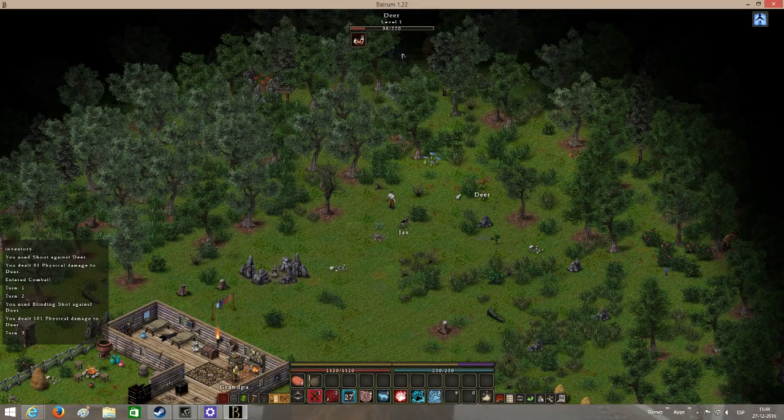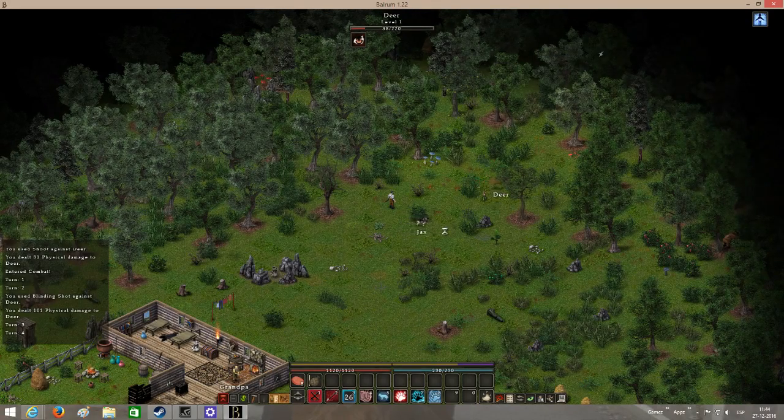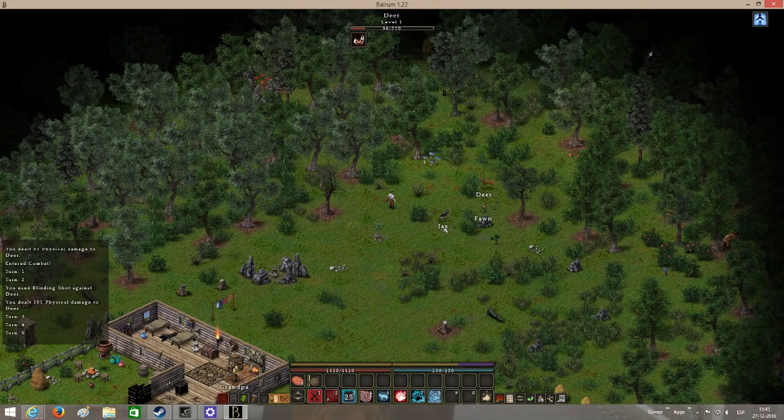Okay, he's hit. Now, if you let the turns pass, he's going to be wandering around, moving in all directions since he's blinded. You see, he keeps moving. This is pretty much useless against deers since they don't fight back. However, you can use this against enemies that are actually going to hurt you. So, let's just shoot him.